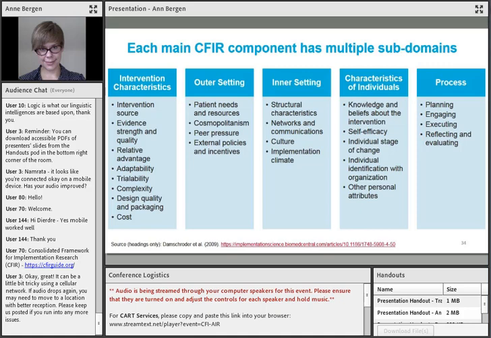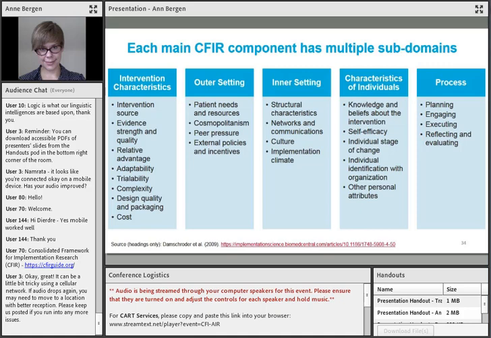Also the design and quality and the cost of that intervention. So if you're trying to pick an intervention, you might want to really drill down into these characteristics and start to prioritize. Okay, what do we really want to do? What are our resources? What are the options? What does the evidence look like?